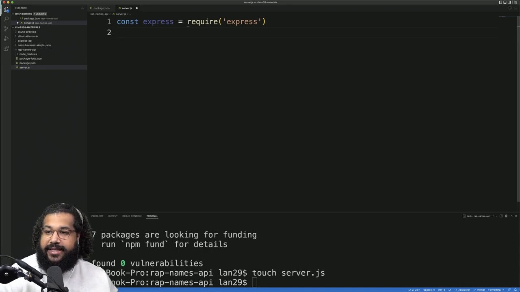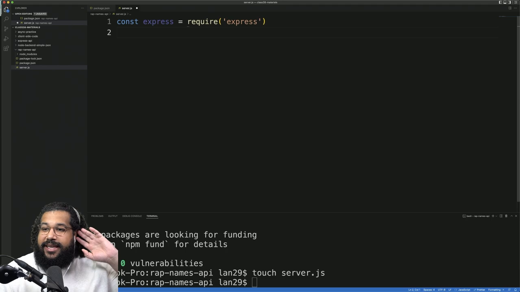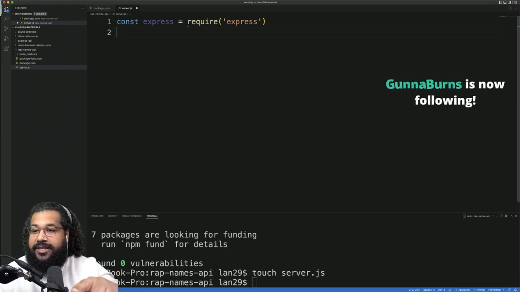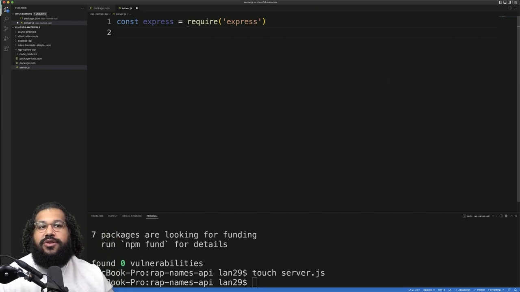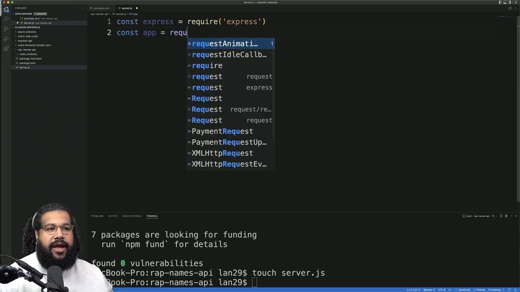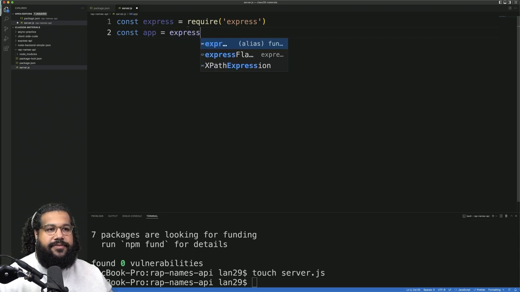But remember, Express came with all those handy HTTP methods, the things that are going to enable us to listen to the requests and generate the responses, all that fun stuff. Just like we did for Figlet, we're saying get and use Express. But since Express is holding all these methods that we can use, it's often really helpful to create something that's going to hold Express for us so we can just actively use those methods. So you're very commonly going to see something like const app equals, and then we're just going to set that equal to express.